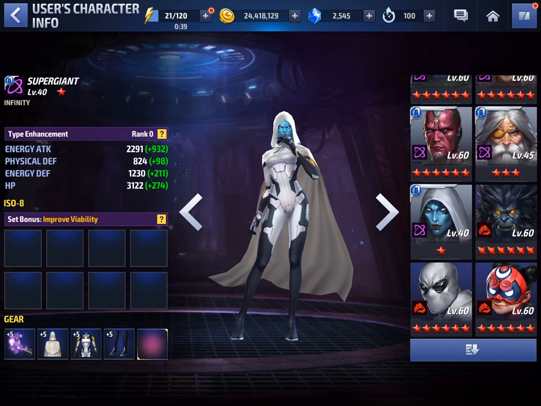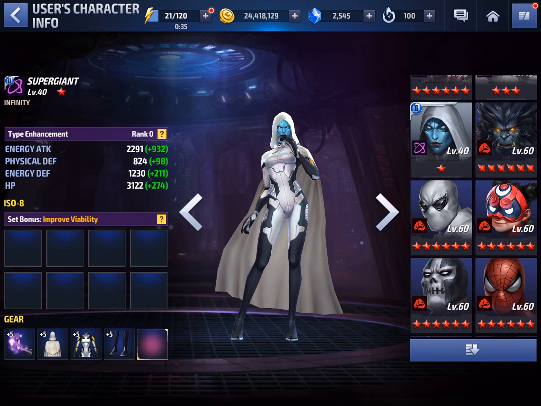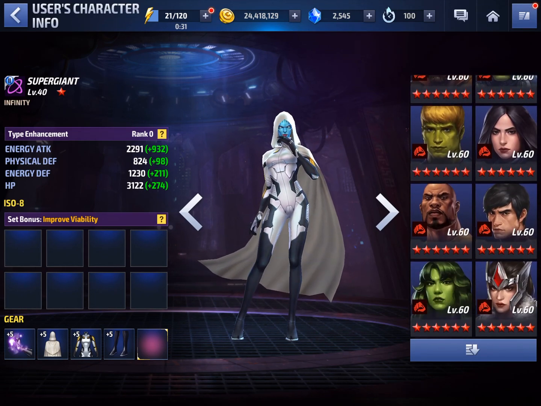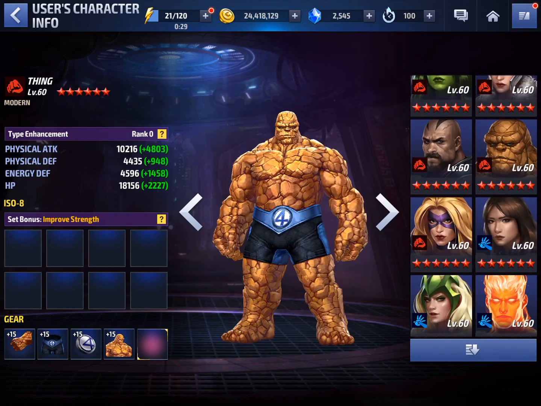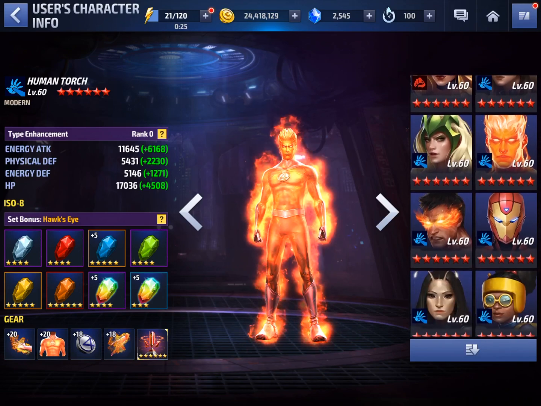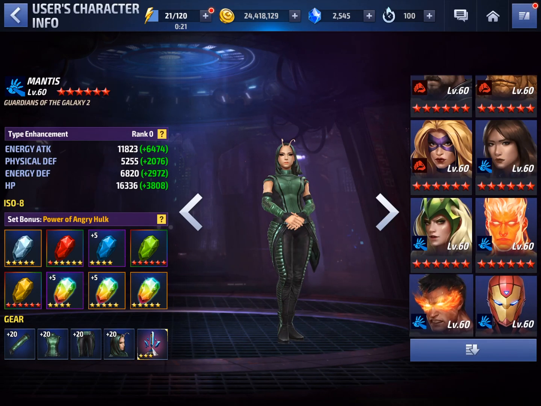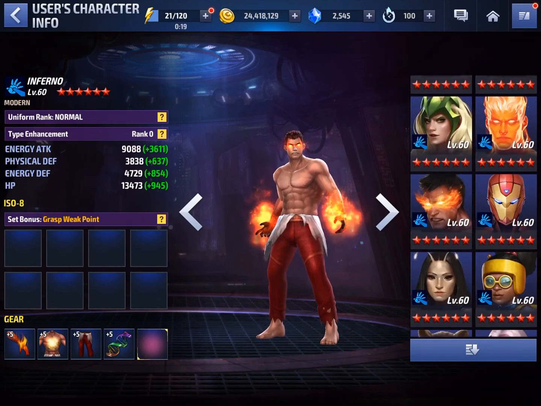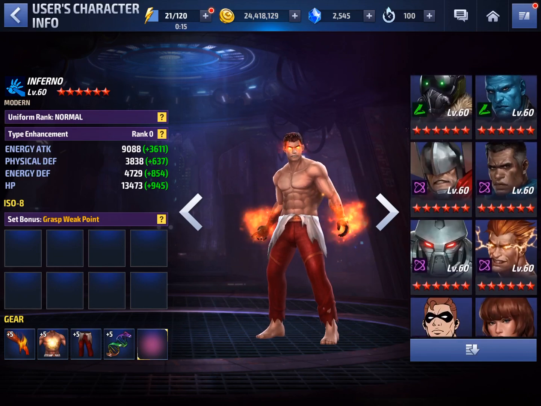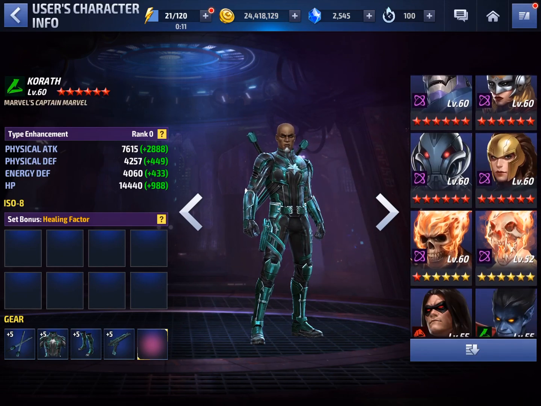Yep, and then Odin and Supergiant, I'd leave them right there. They're not too useful right now. Your tier 1s, I mean, tier 2, the Thing. Yeah, tier 2, Human Torch. Human Torch, yep, they're really good. Possibly Mantis and Inferno on the side. Yeah, and then if you do end up getting a Bio Selector, Korath. Yeah, Korath is another really good option as well. Where is he? There he is. I'd work on getting him to tier 2 as well.